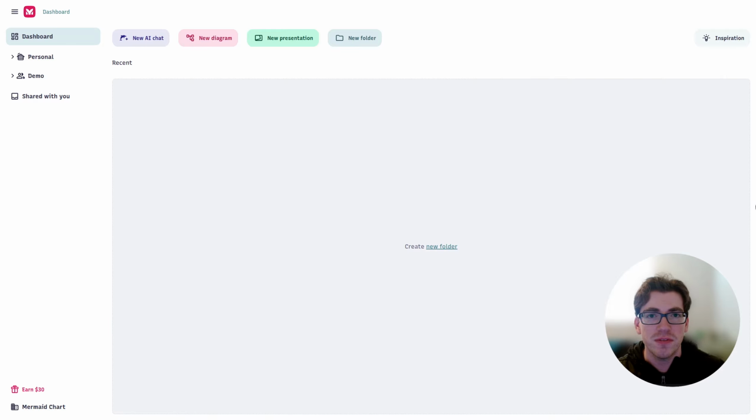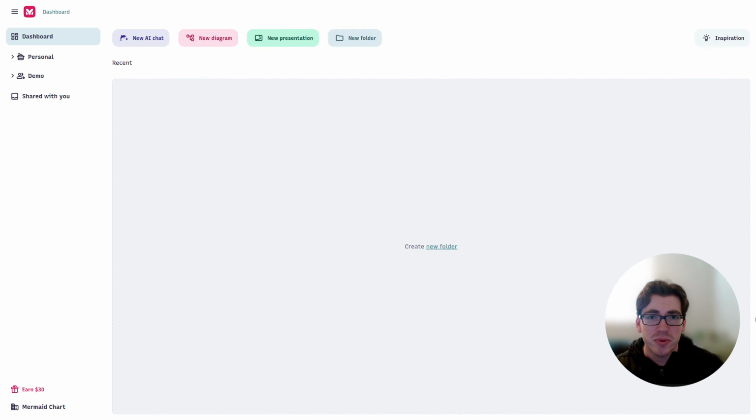create a flowchart in just a few minutes by using Mermaid AI. We're then going to go in and edit that flowchart by using Mermaid AI as well as some other tools that we have available. Now, flowcharts are a really great way of visually breaking down a process into step-by-step actions so you can better understand how that process might work. This means they're especially useful for mapping out business workflows, documenting procedures, etc.